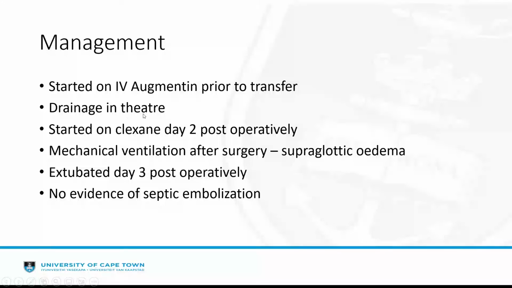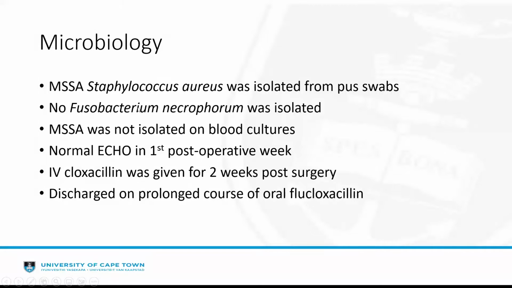Day 2 post-operatively, Clexane was added to the patient's regimen because of the internal jugular vein thrombosis. Patient did well in ICU, not on inotropic support. She was extubated on day 3 post-operatively, and during her ICU stay, there was no evidence of septic embolization to the lungs or the brain.